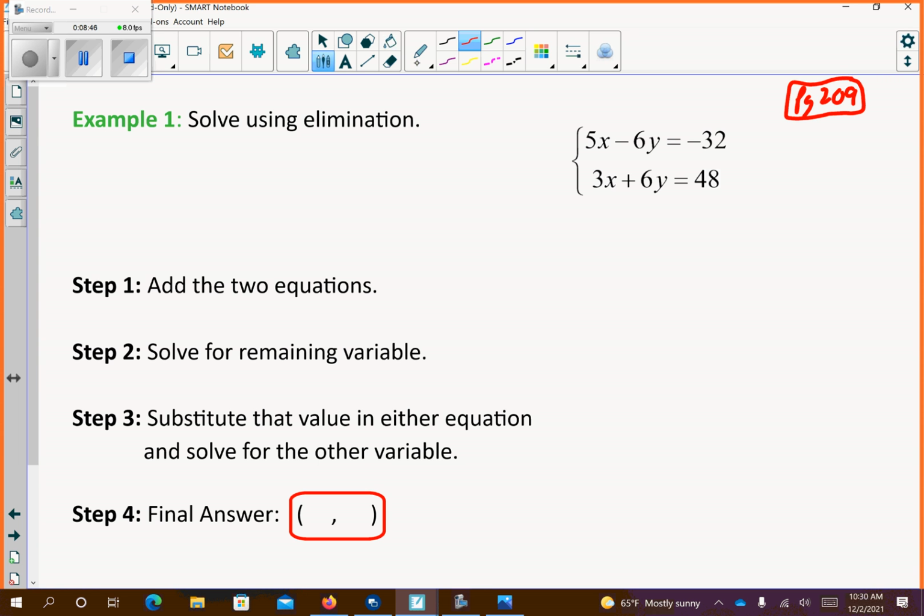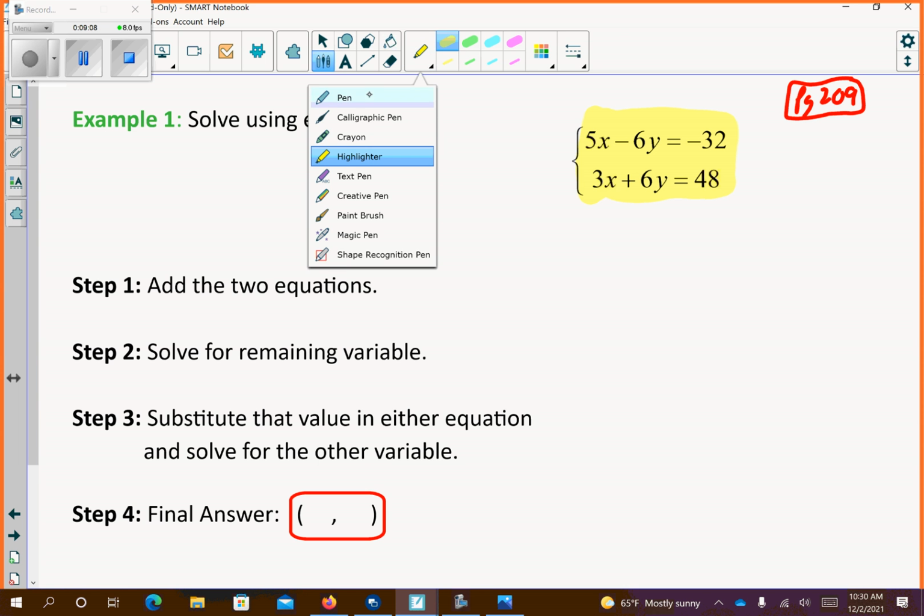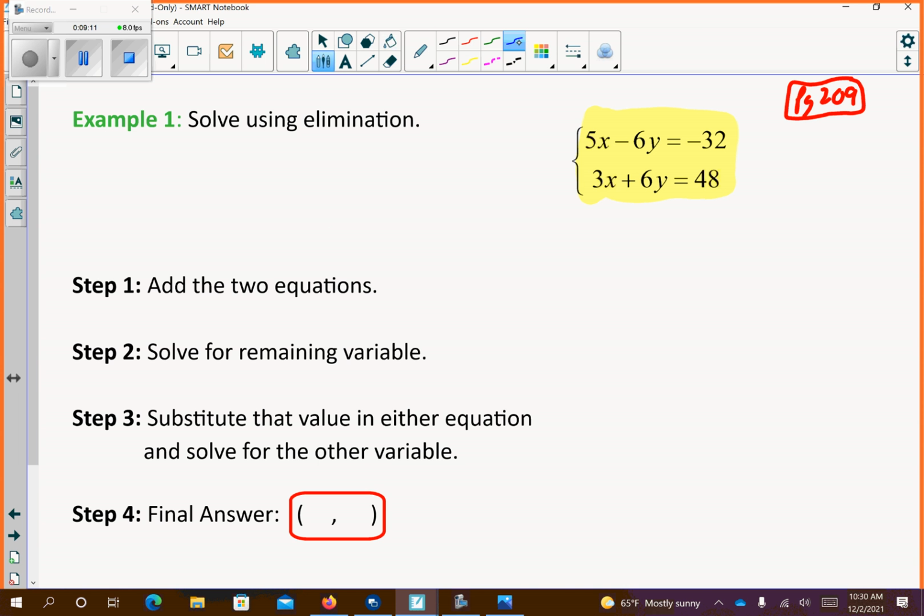But do you feel comfortable that these right now are indeed two linear equations? Do you agree? We have an x, we have a y, we don't have any square roots or anything raised to an exponent. So they're definitely linear equations. Okay? So I want you to think about this. Without knowing too much, if you had this kind of problem on a test, what happens if I add these together?